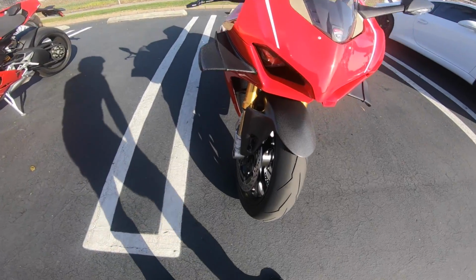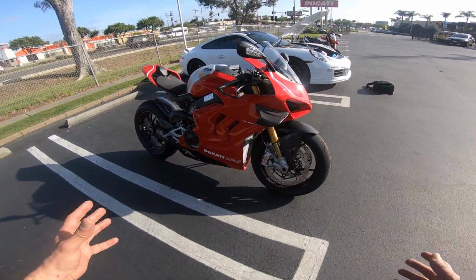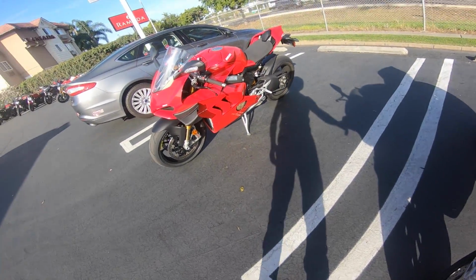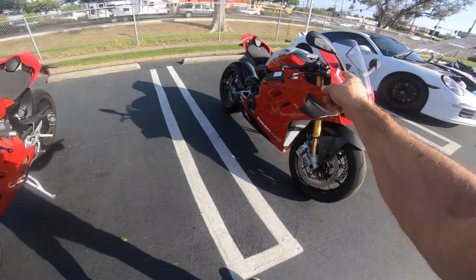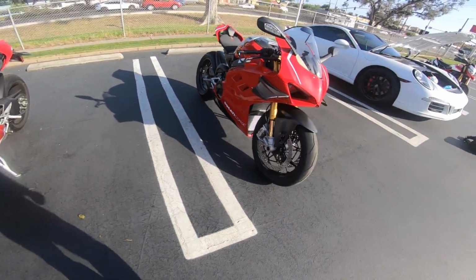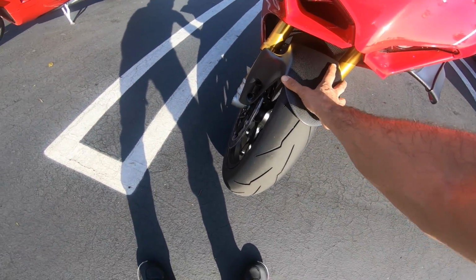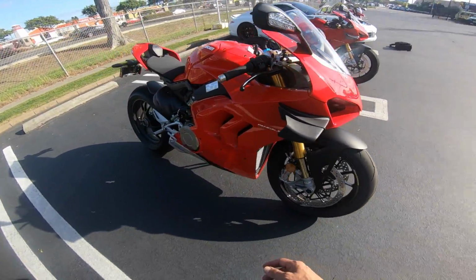First of all, I can tell you this much. This bike, this one, is the owner's bike, and he's had a couple of modifications, but the V4R has carbon fiber wings, and the V4S does not. So that's completely stock. This has got carbon fiber, that does not. I don't know what's stock in this bike versus that, but I can tell you that this is carbon fiber. This is not.